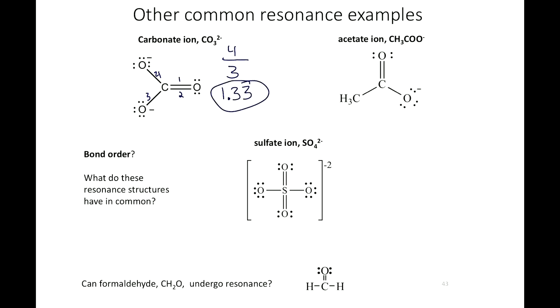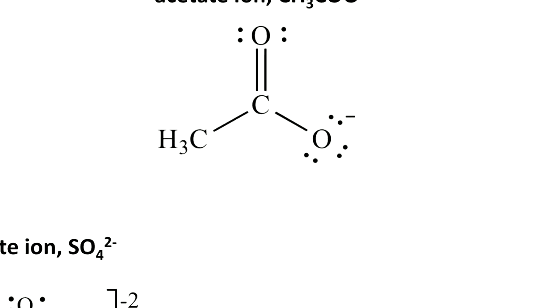And then we looked at another example, acetate. We've got to be careful here and think about where that double bond can go. We're always delocalizing that double bond. The double bond can go here with this oxygen, or I could put the double bond here on this oxygen, and then the minus sign will be over here. But can I put the double bond between these 2 carbon atoms? No. This example is a little bit different because that carbon-carbon bond cannot participate in resonance. It's only between the carbon and the oxygen.